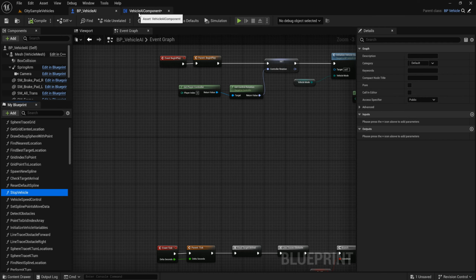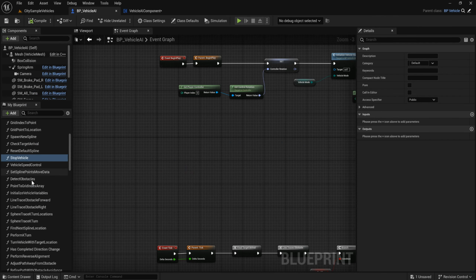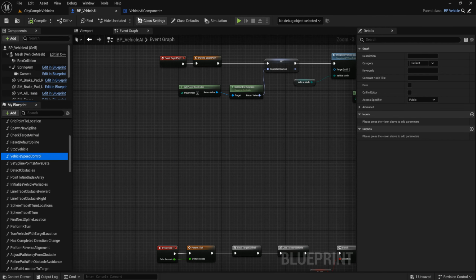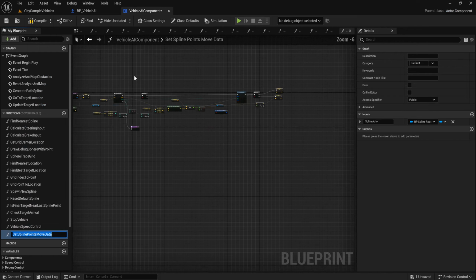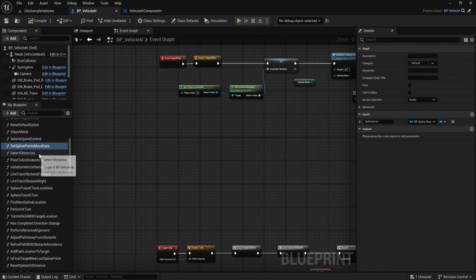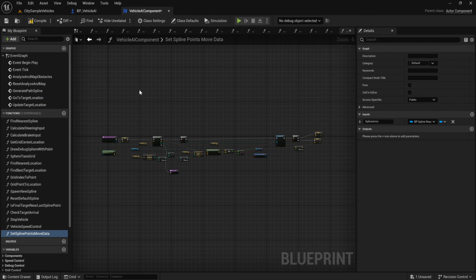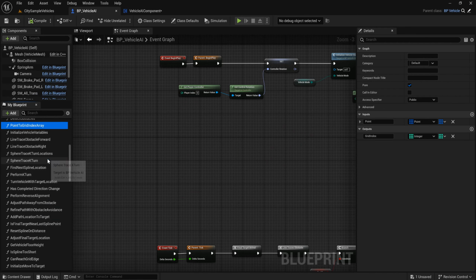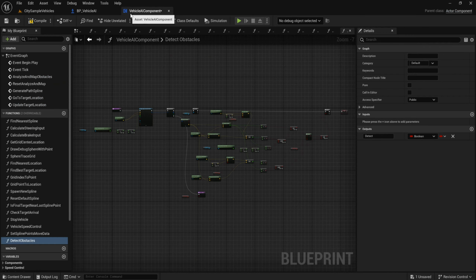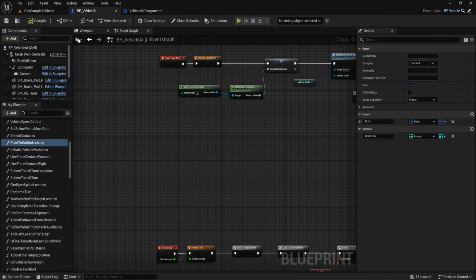Copy stop vehicle, speed control, set spline point, detect obstacle, point to grid index array. This initialize vehicle variable.